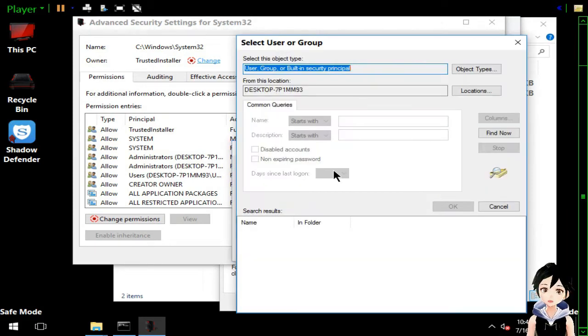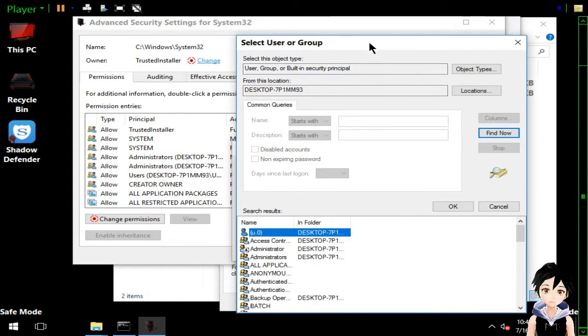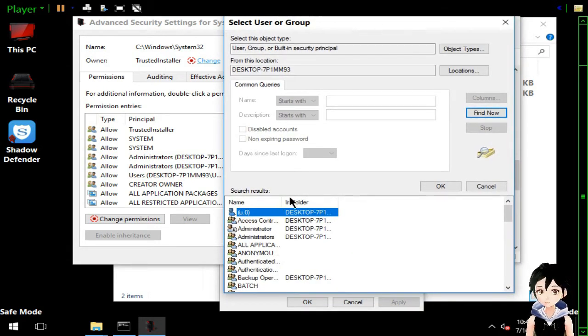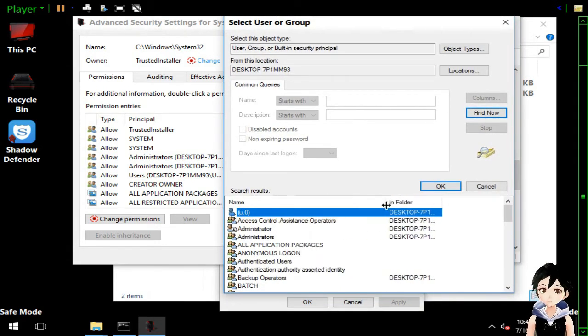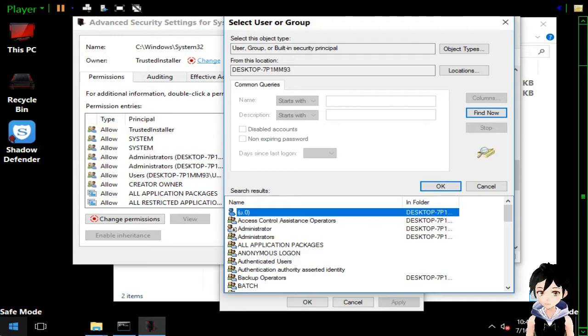Now, after we click advanced, find now, we're searching for our user account in here. Hopefully we find this one. This is my user account, as you can see before.